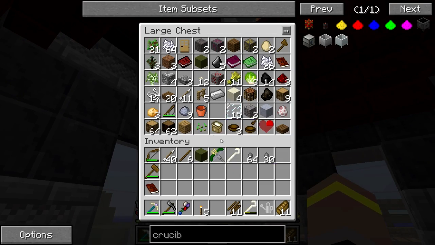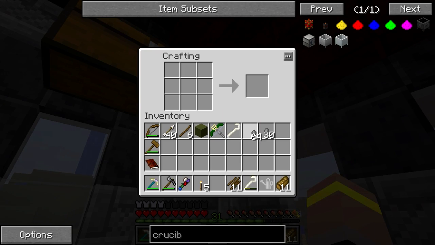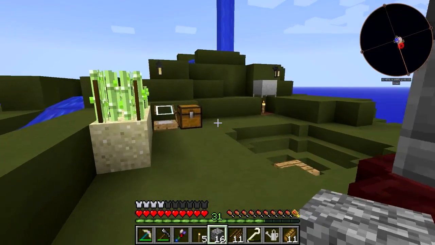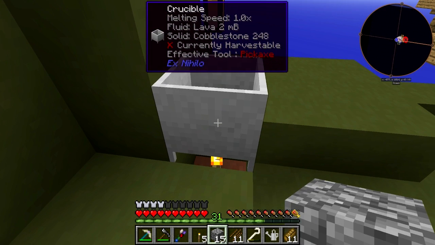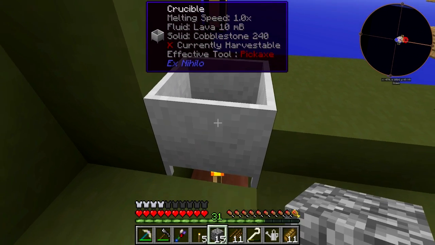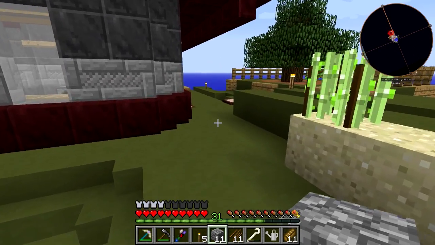So, let's grab... Do we have any cobble? No. Okay. Alright, we'll do this. So we'll make 16 cobble. And I don't actually know how much cobble we need to make lava. But I'm going to throw some in there and hopefully we'll be able to get some. Oh, yeah, look. Fluid lava. 7 millibuckets. So I'm just going to fill this up. And we'll just see what happens. It's going to take some time.